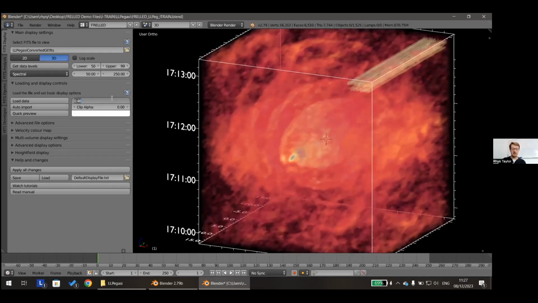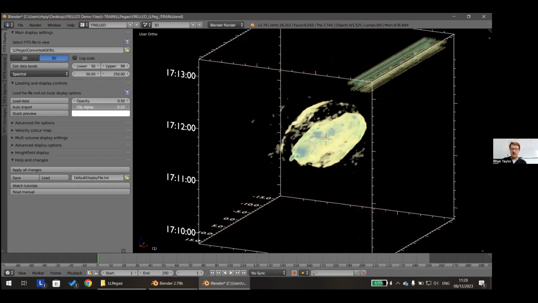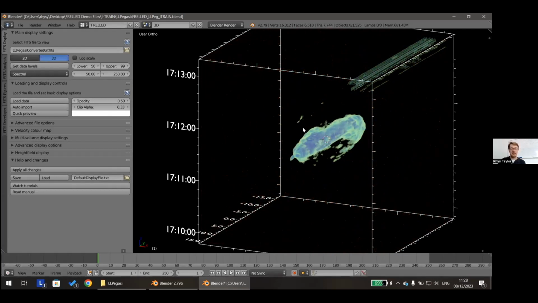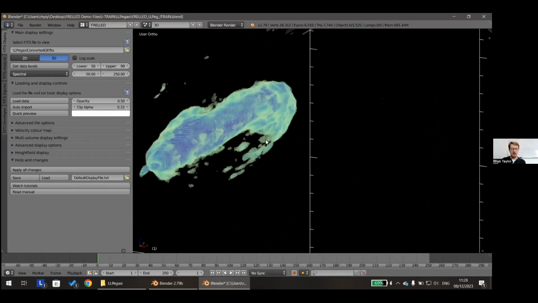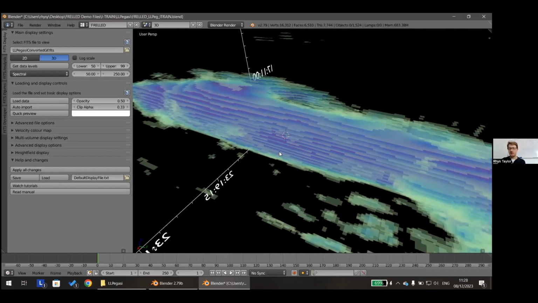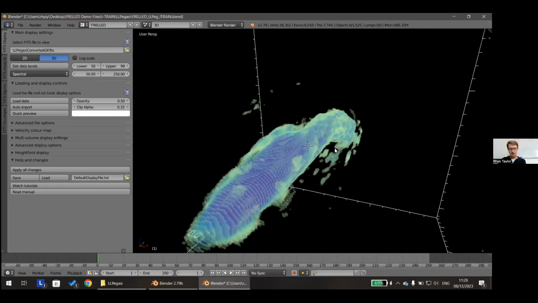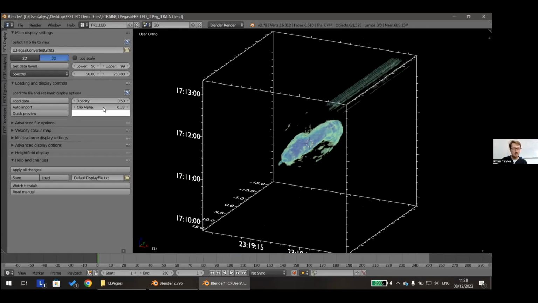And of course, like with the other sliders, you can also just single left click and type a value to enter some exact value if you need to. Below that, you've got the clip alpha slider, and that will clip the values below the specified opacity level, and that can really make it easier to hide the faintest features and let you concentrate on the brightest features that you can see. I quite like doing this because it looks sort of like a spaceship in this very pixelated view. It really is quite a lot of fun to play with these files.